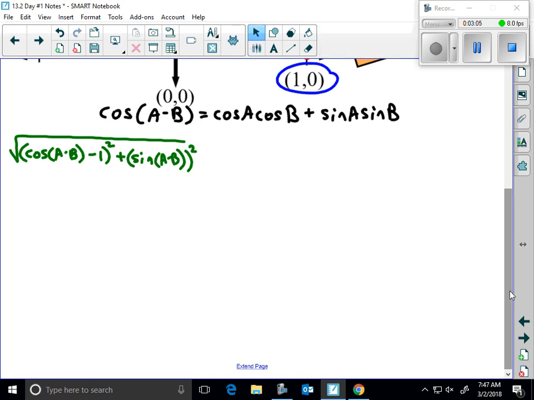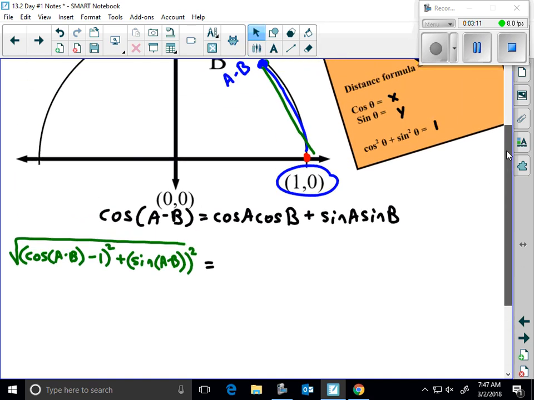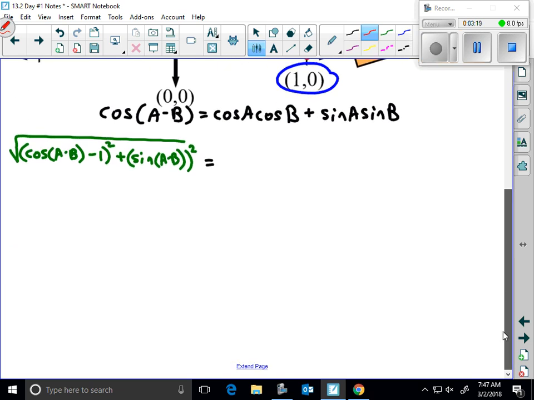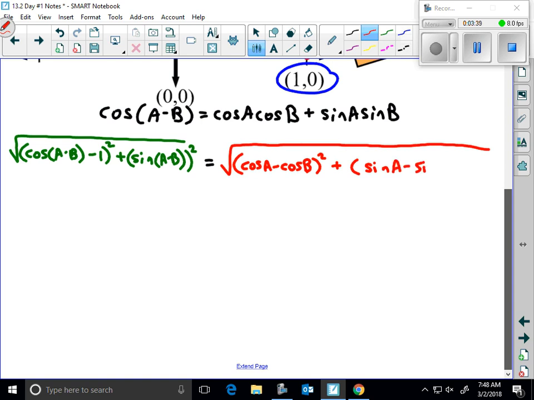Now, technically speaking, that should be equal to, on the other side, the distance between A and B up here. I'm going to do that in red. So here we go. So the distance between A and B, we need a little bit more space, is going to be cosine A, so x minus x, quantity squared, plus y minus y. And it doesn't matter the direction you go in because we're just going to square these. So I've got some algebra to do.